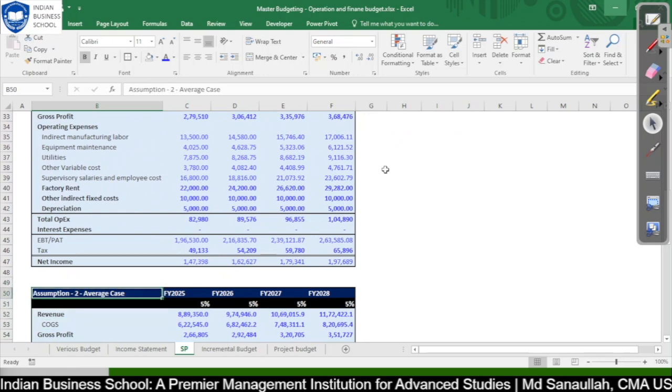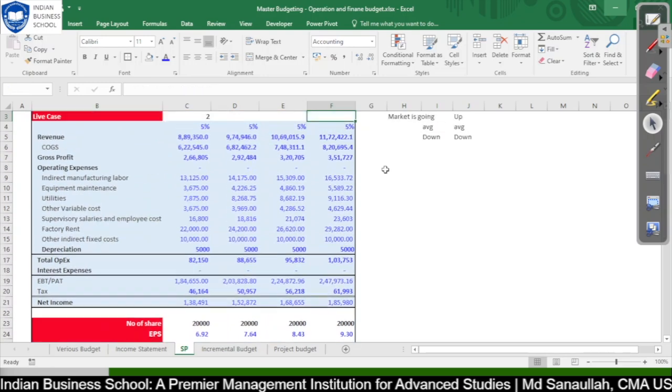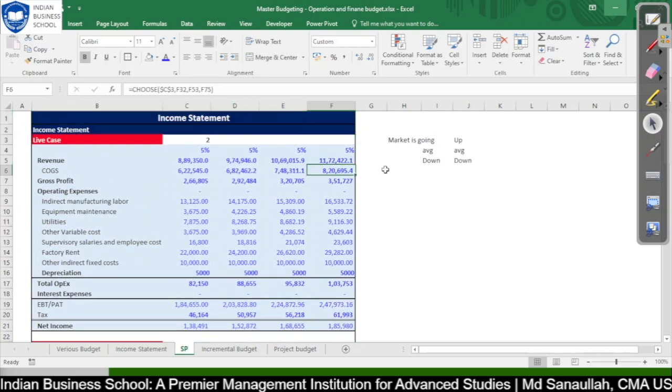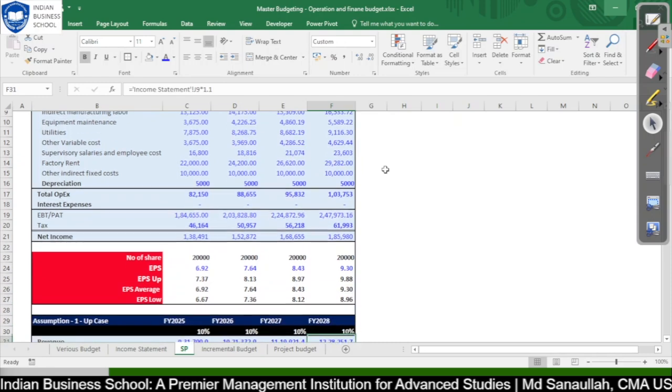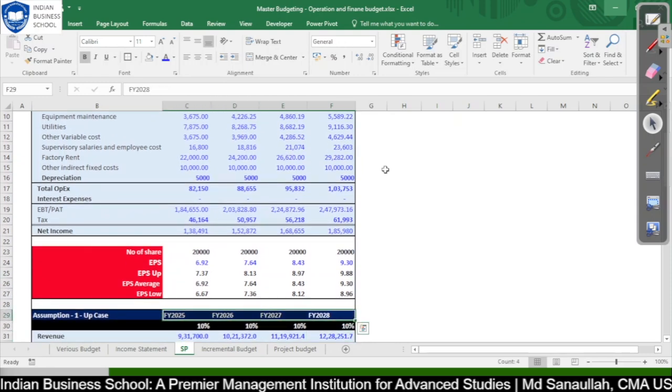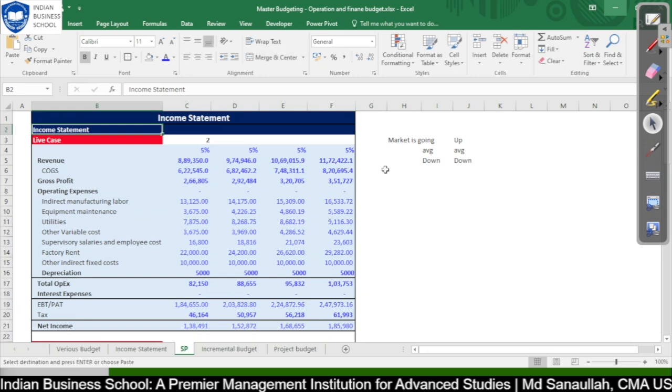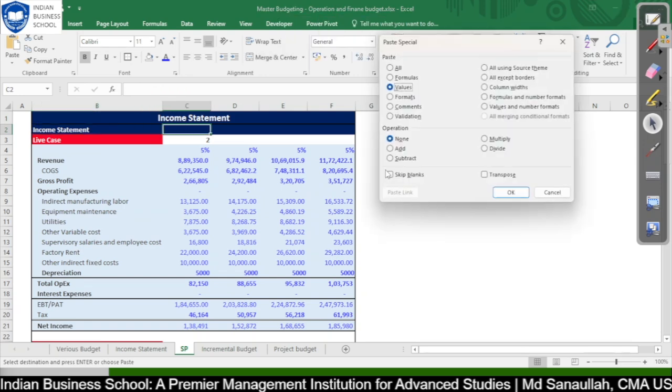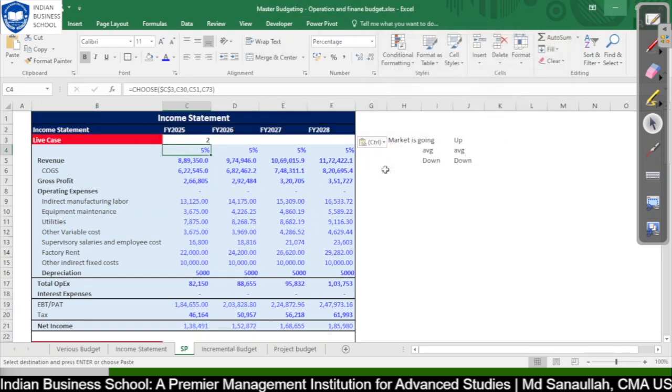Assumption 2, 889. Then 1172, the revenue of this year, FY28. Now we will paste it here. In case we change this to 3 or 2, for 2 it has picked 1138 and 863.